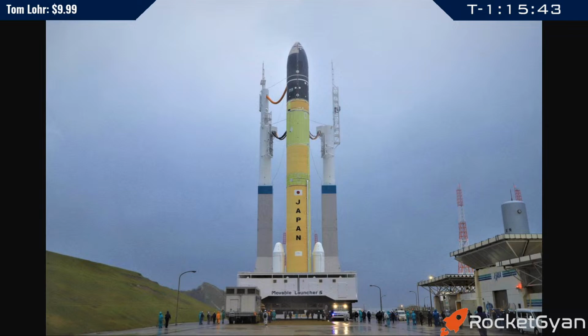Today we are back again with another stream and another debut launch. This time, Japan is doing something interesting, and yes, it is indeed interesting. The rocket you are seeing on your screen is a brand new rocket, the H3 rocket. Previously they were using the H2A or H2B rockets for their everyday needs. That was the workhorse, but now they are focused more on cost reduction, ease of manufacturing, as well as high availability. And these features are best suited for this rocket.